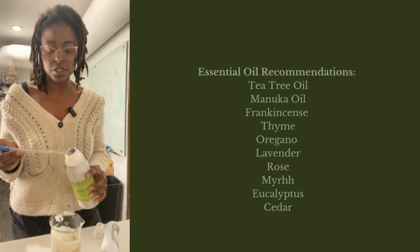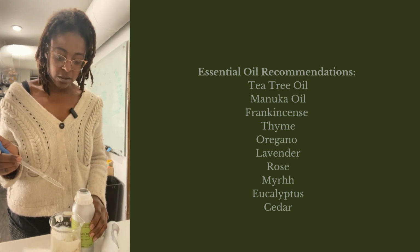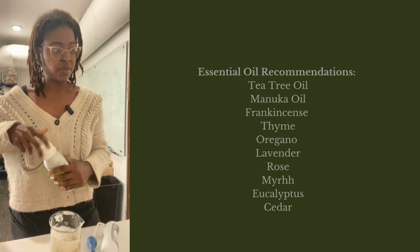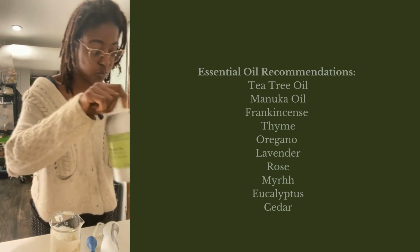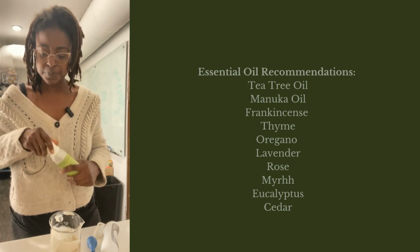If you need some oil suggestions or if you have some you want to ask me about, just ask me in the comments. And then I want to add something to give it a better smell than just manuka, which is a little medicinal. So geranium oil will work for that.